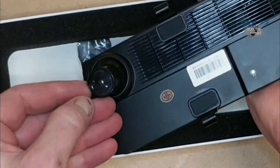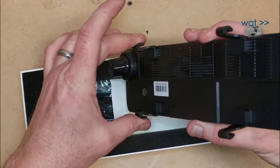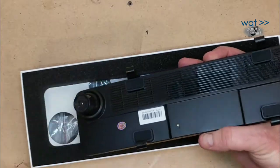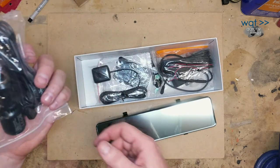Here's the front camera. This is one of those ones that's designed just to clip over the existing rearview mirror using a couple of rubberized straps that hold it from the back. I'm not sure if I want to do it that way or if I want to try and customize this to mount it directly to a mirror bracket, but we'll cross that bridge when we get to it. For now, I just want to actually see it turn on and figure out how sensitive it actually is.